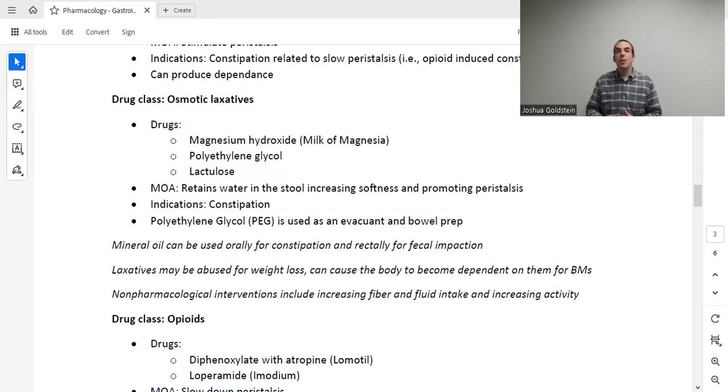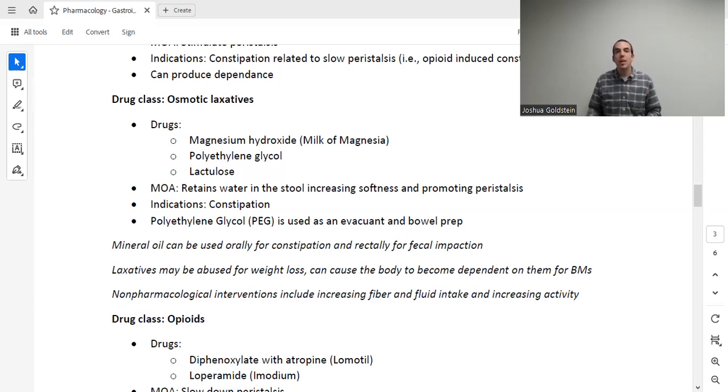So for the treatment of diarrhea, and again, I want you to think about these two symptoms, diarrhea and constipation, on a spectrum. On one side is constipation, on the other side is diarrhea, and we want to be in the middle. But anytime we're on one side, our treatment is meant to move us to the other. So if we were constipated, we want to become a little bit more like diarrhea. If we have diarrhea, we want to become a little bit constipated.